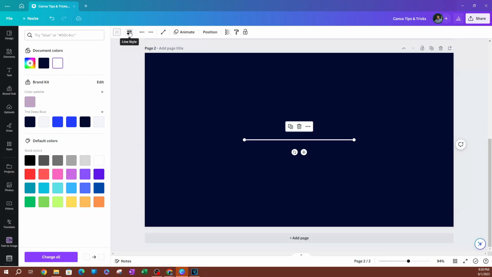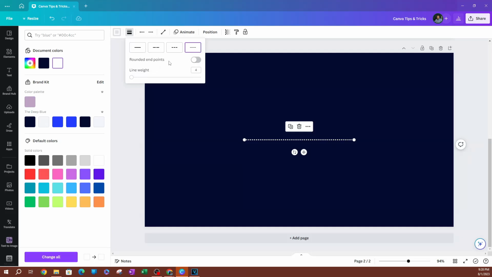Now the next one is going to be the line style. So if you click on this, it's going to give you the different styles that we have of this line. So the first one is a solid line here, and here we have a dashed outline. There's a bunch of dashes, and here we also have smaller length dashes, and we have a dotted line here. Now, if I go back to the first one here, you're going to see that you can change the endpoints to be rounded by adjusting this over here. So click on that. This is going to make the endpoints rounded, okay?